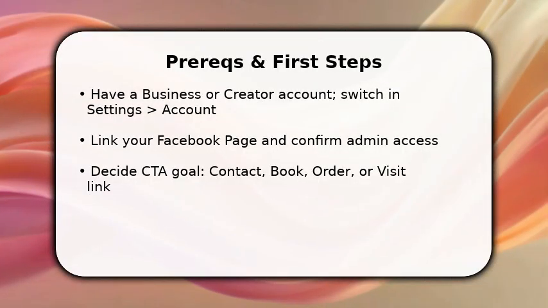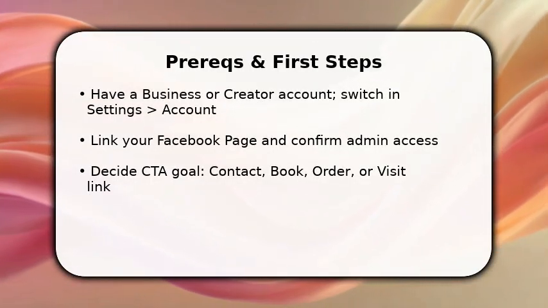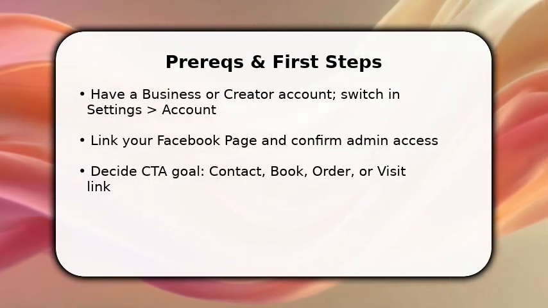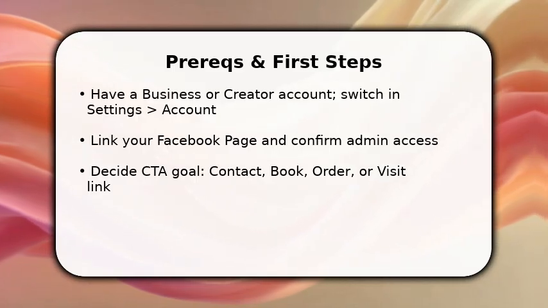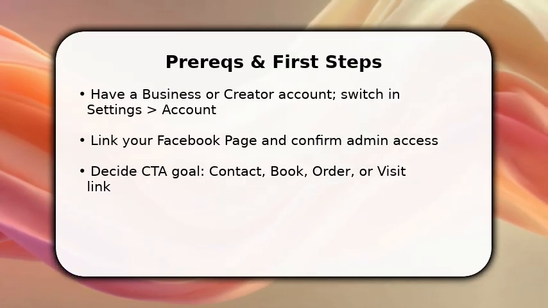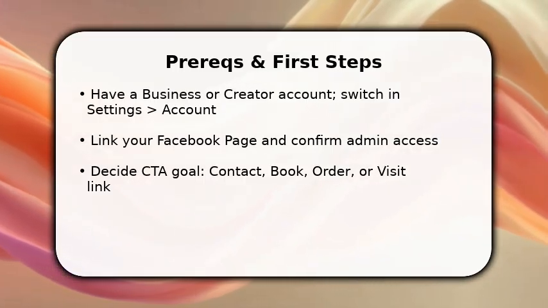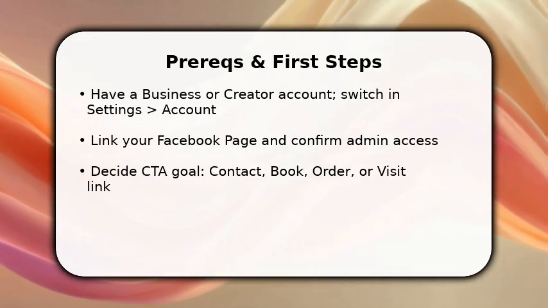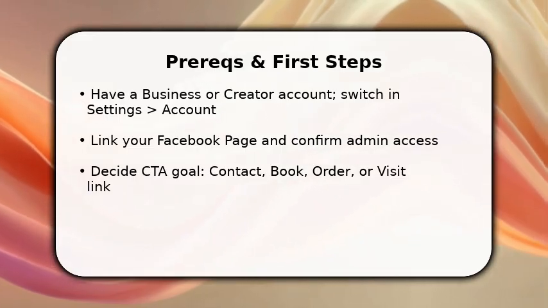You'll start with the essentials. Make sure you're on a business or creator account and have admin rights to the connected Facebook page. Once done, open your Instagram profile and tap Edit Profile. This is where the action begins. You'll link the page under Public Business Information, so confirm access now.